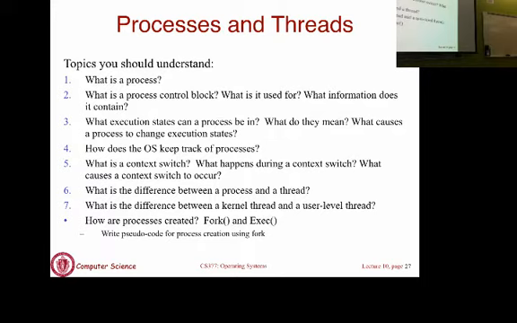Typically, you'll cycle between these states. If you do I/O, you'll go to the wait state. Once you're done with I/O, you'll come back to the ready state. The CPU scheduler will eventually schedule the process, and you go into the running state. When the time slice expires, you go back to the ready state, and then you can cycle between these things. Once you're done, you go to terminate.